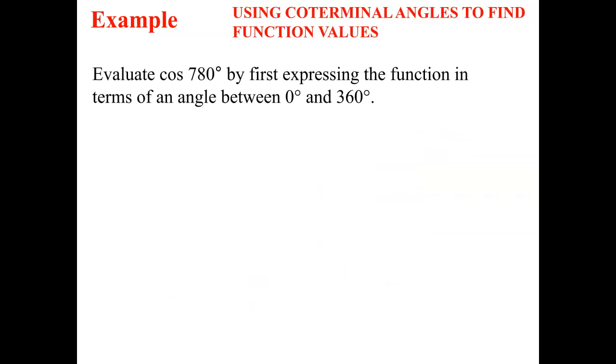All right, same idea, but we don't have a graph. You don't need a graph. It's still the same thing. Do I start with an angle between 0 and 360? No. So what do I do to fix that? Subtract 360. We're going to do it twice because it's not going to work unless we do it twice. 2 rotations is 720. So what's 780 minus 720? 60. What quadrant does that put me in?